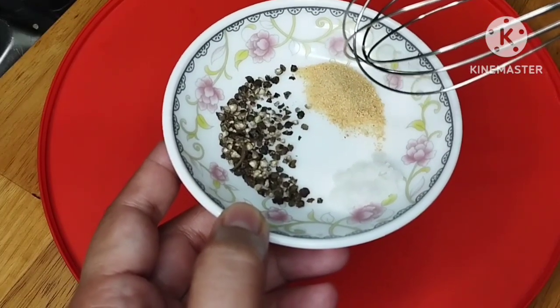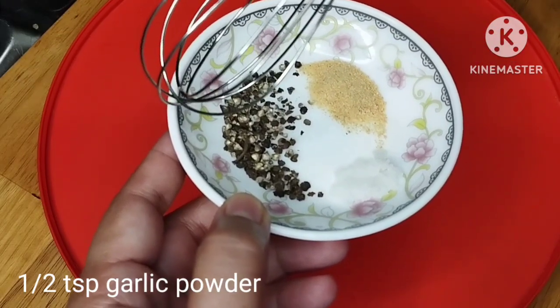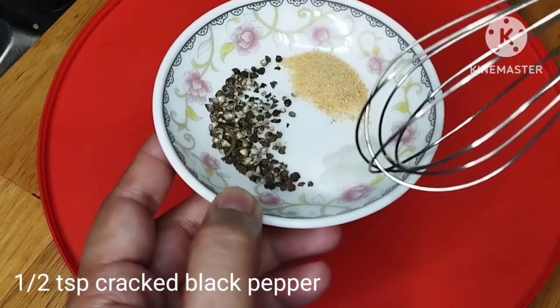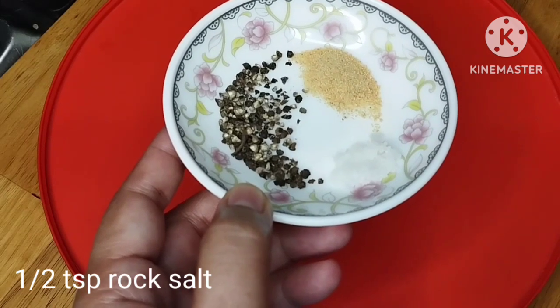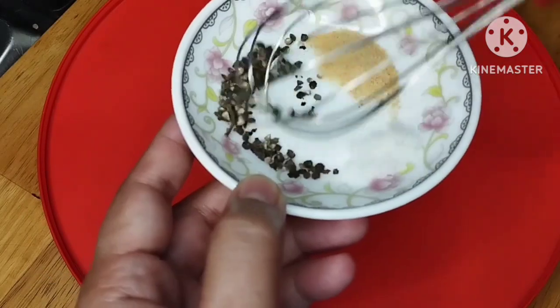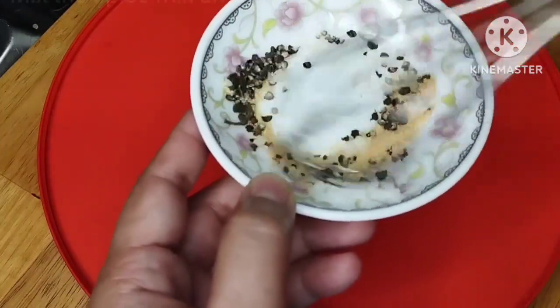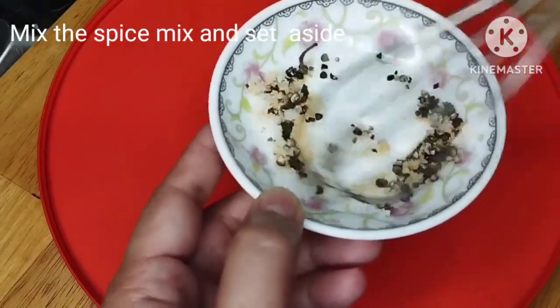This is 1/2 teaspoon of garlic powder, 1/2 teaspoon of cracked black pepper, and this is 1/2 teaspoon of salt. You may also add 1/2 teaspoon of chili flakes if you want it spicier. You have to mix. Let's just mix this all together. Ayan. Mix lang natin to and set this aside.